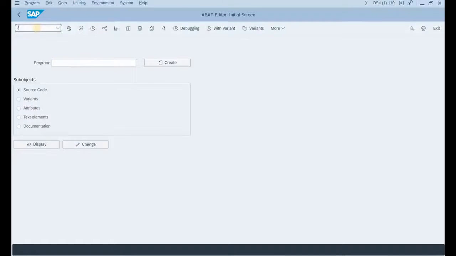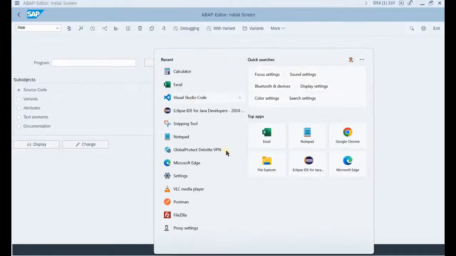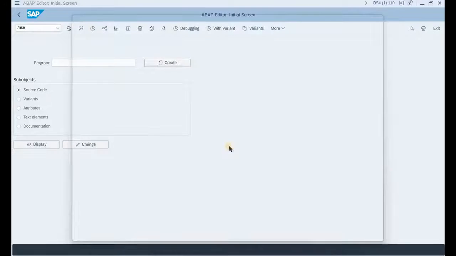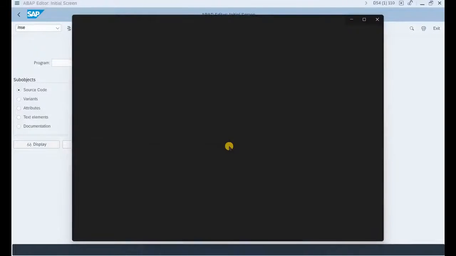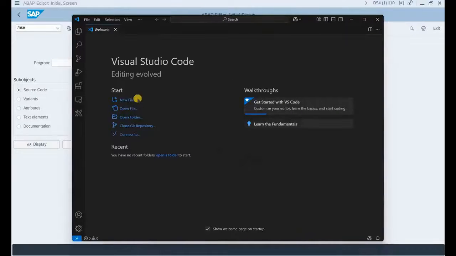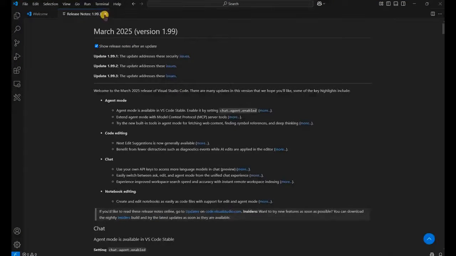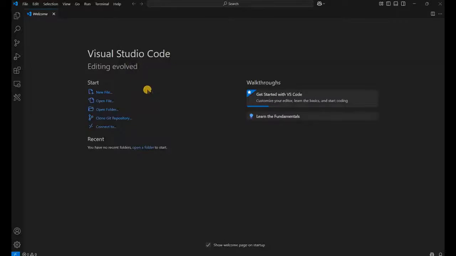Now let us first understand how we can create a Fiori business server page, a BSP application. As I have told you, if you don't have BAS, generally we go with Visual Studio Code. That is one of the IDEs that you can use apart from SAP BAS.